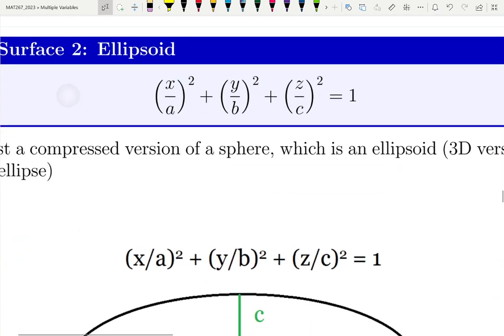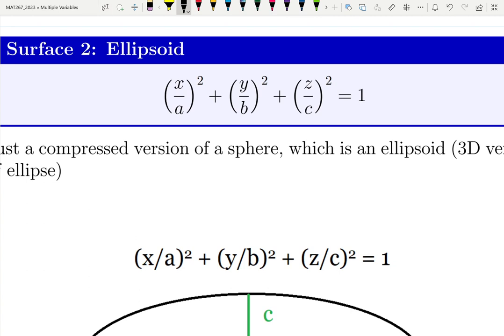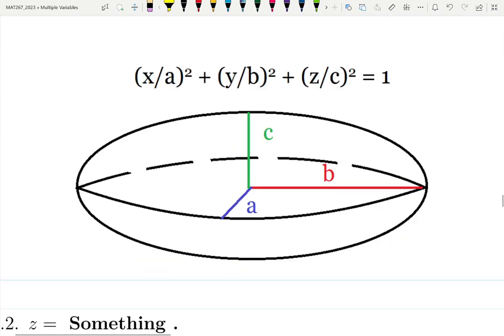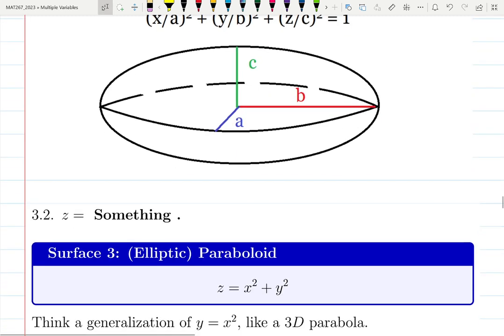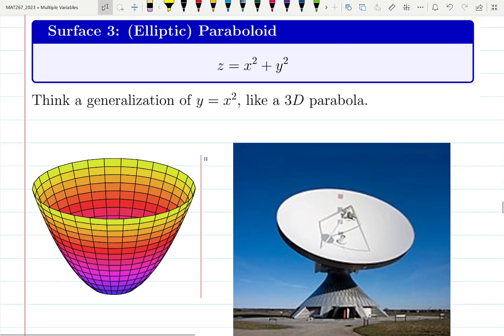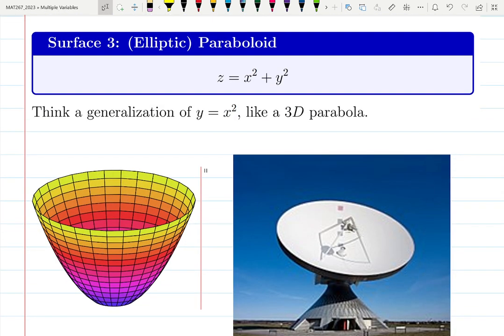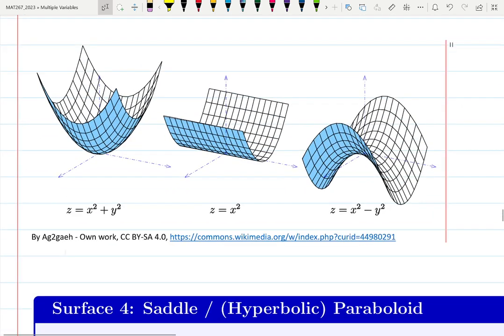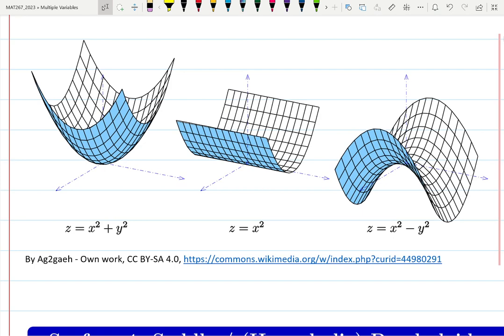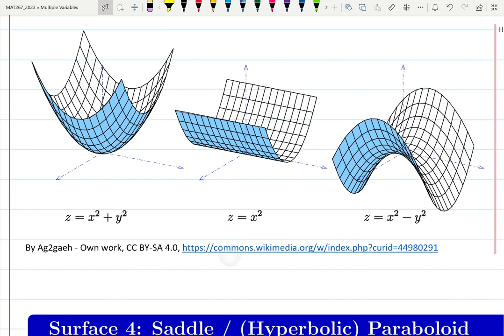But there's also ellipsoid. Because the radius will not be the same, it stretches or shrinks up and down. Now you divide by different radii, and each radius will shrink or stretch height, width, and so on. That's ellipsoid. Ellipsoid is a 3D ellipse. So paraboloid looks like that. Paraboloid is z, not squared anymore, equals x squared plus y squared. That is the idea. So again, I was required to memorize all of this at some point. Of course, these famous shapes here, paraboloid, z equals x squared, z equals x squared minus y squared. We can actually work on this later.